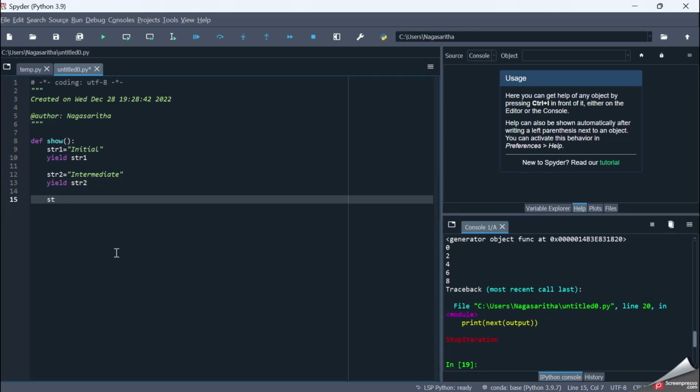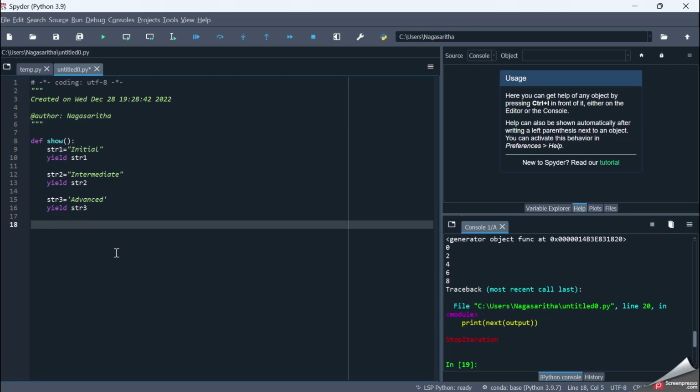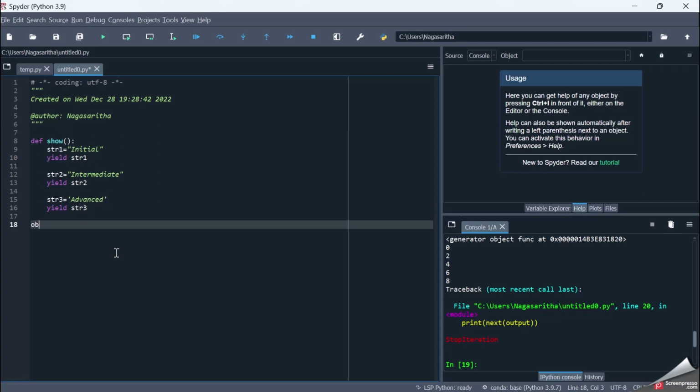Then I'm having str3 which is equal to advanced, and then yield str3. So now let me call my function with the help of obj equal to show. So I'm calling my function over here. So obj basically will have the generator object.